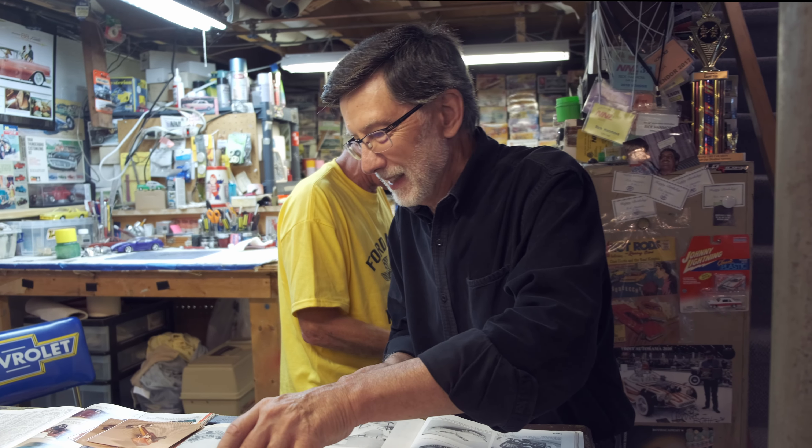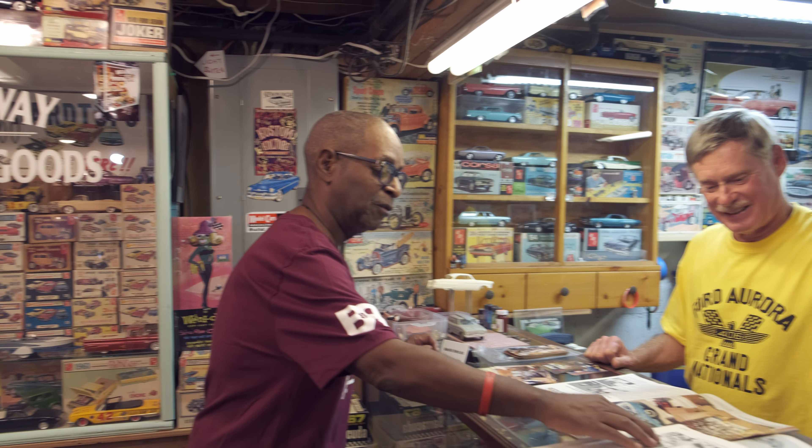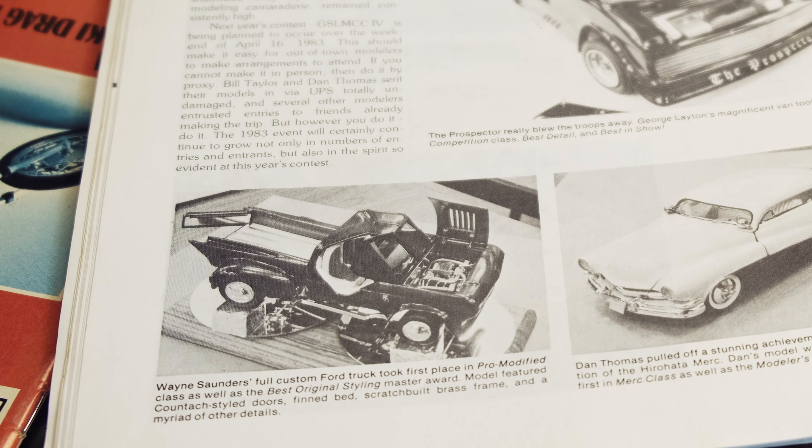Boyd was a big push for me — it's a great contest, you've got to really be good. Some places like Syracuse, New York, I'm a master. Go to Utah and I get a best long-distance award. Nobody's the best everywhere. When Boyd was pushing for me I got third or first place, but I also got best engineering and best styling. I still have those two plaques somewhere — Salt Lake, the third annual Salt Lake. That's the Brass Monkey — brass chassis.